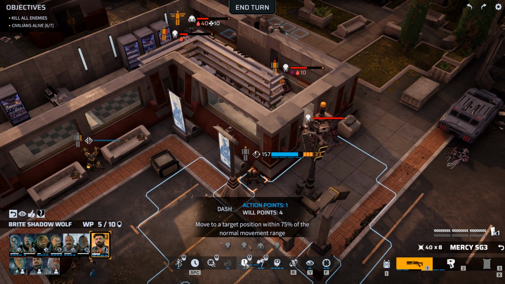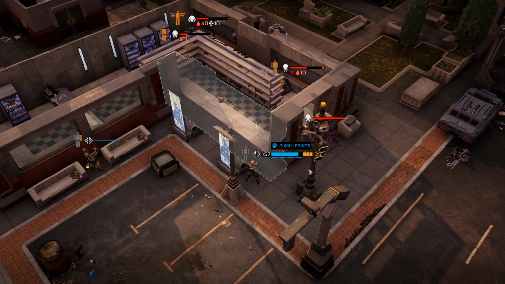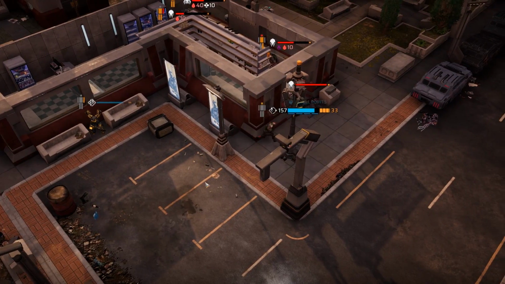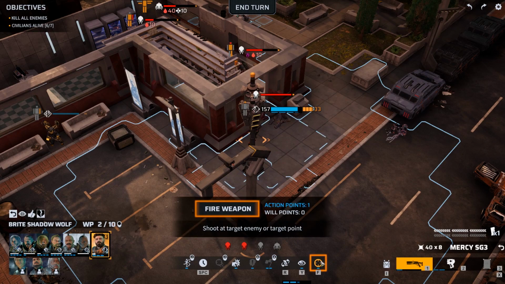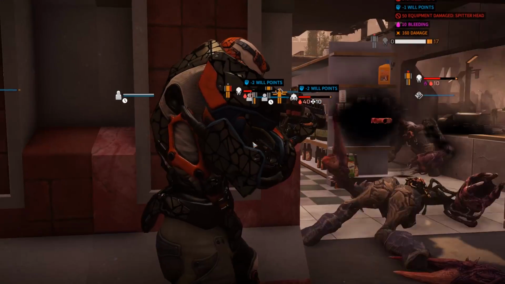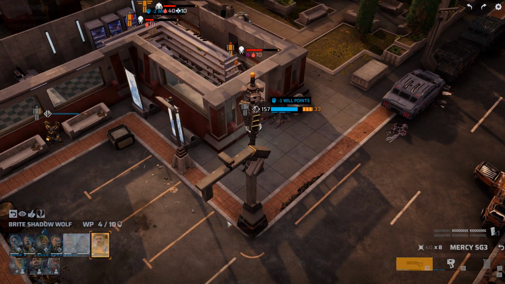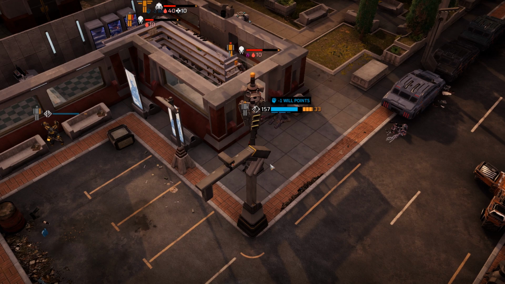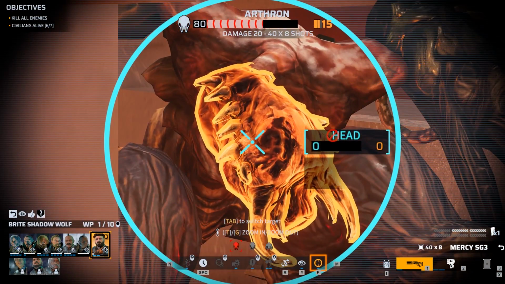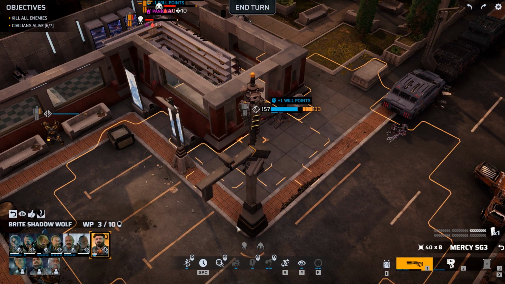Okay, 5 of 10 will points. We are going to go in with the quick aims for this one. We're going to try and get as many kills as we can. So, into the doorway. We are going to take a shot. We might even end up hitting the one behind him. That's not a bad thing. There we go. You are down. We are going to take another quick aim. This is getting tense now. We haven't lost anybody yet, and I don't want to start now. There is our second target down.